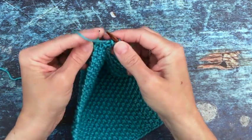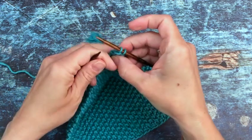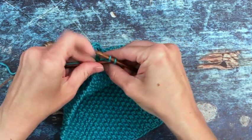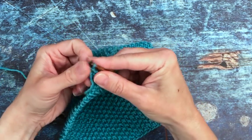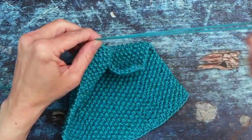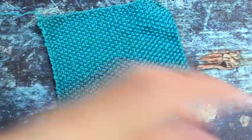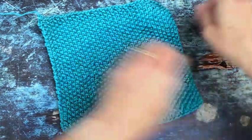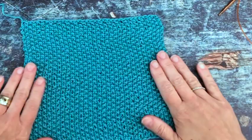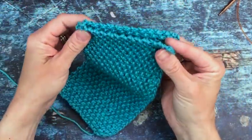Okay, when we get to our last stitch, we just bind off as normal. I'm going to hold that down. And then you're going to pull the long loop through and cut your yarn. I am at the end of my skein there, so. And you have your beautiful seed stitch dishcloth. Doesn't even need a border, it lies nice and flat with a really neat edge.